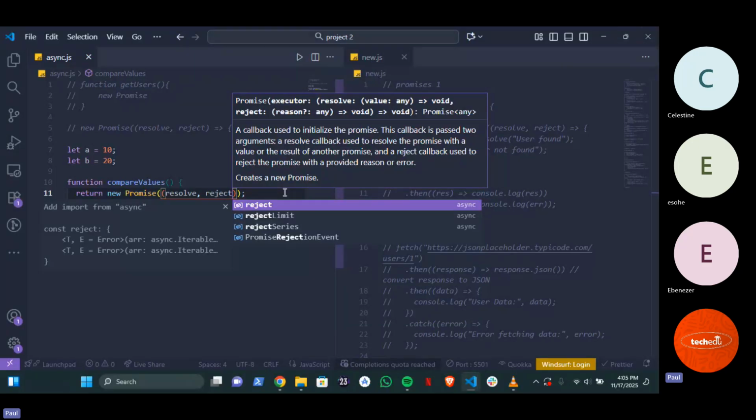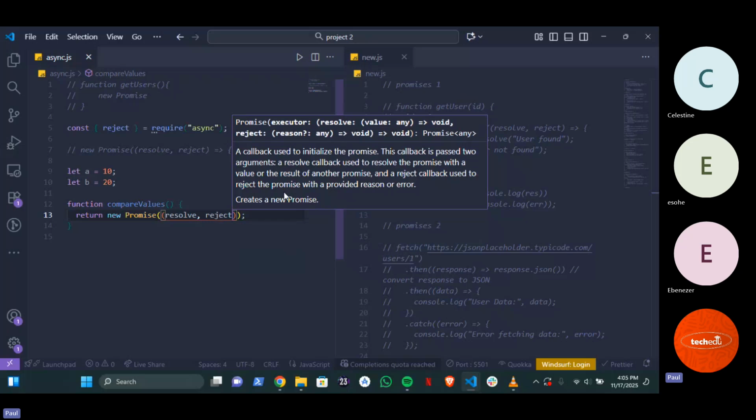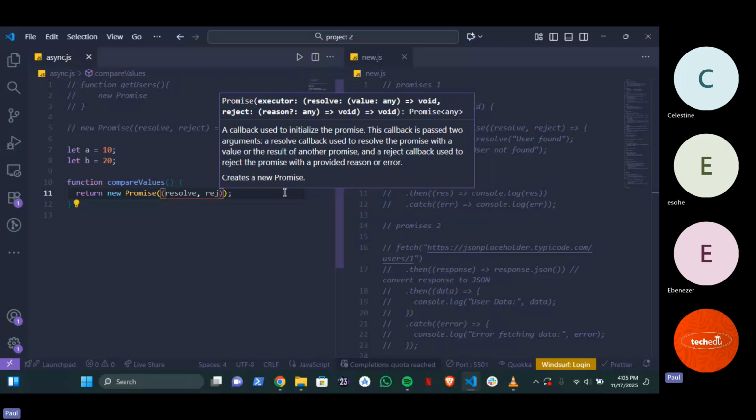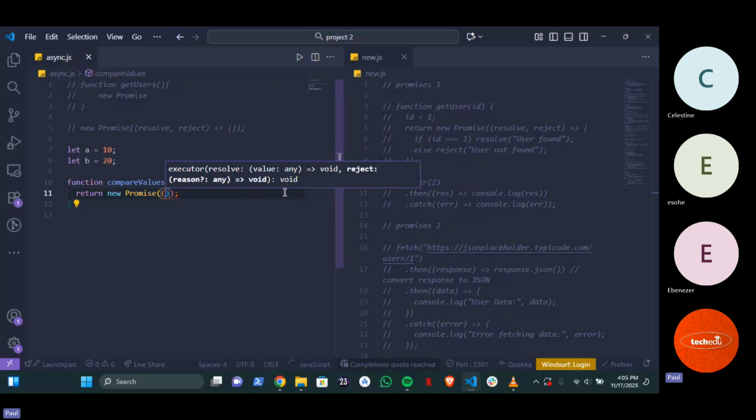Friends, you can create anything that you want to create. It's like a variable name. This right here is like a variable name. You can create it, but this is the way a promise is written. What am I saying? I can go ahead and say success.